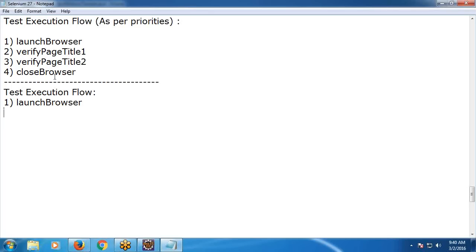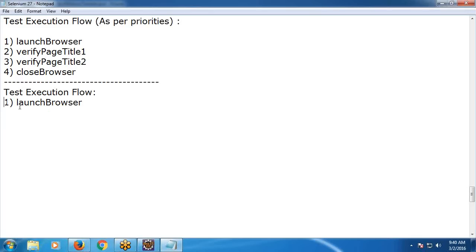Okay, next. That's the same sequence, na? Yes, so no change. Suppose you want launch browser, verify page title, close browser. If you use close browser, what will happen? Again, we need to launch the browser for verify page title 2, na. There is a dependency between test cases. Yes, sir. Okay, I will explain another flow.